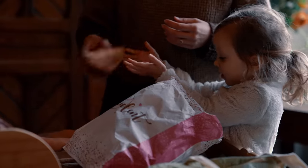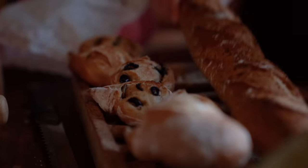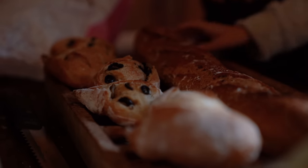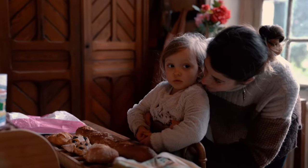And these are decorations. They are. Wow. And take out an olive bread. Voila. Here he is.